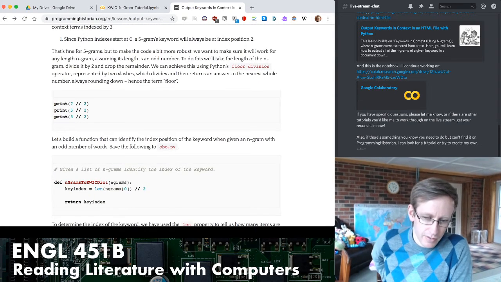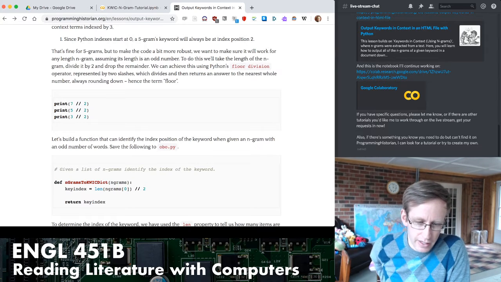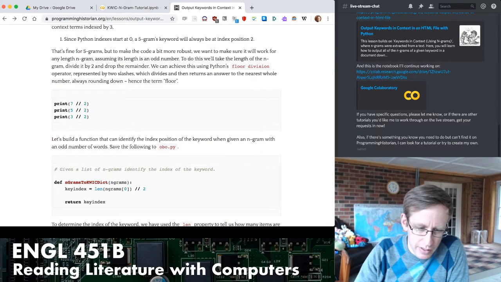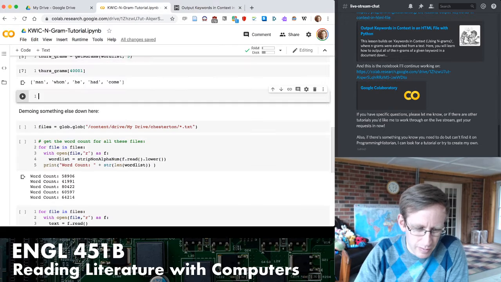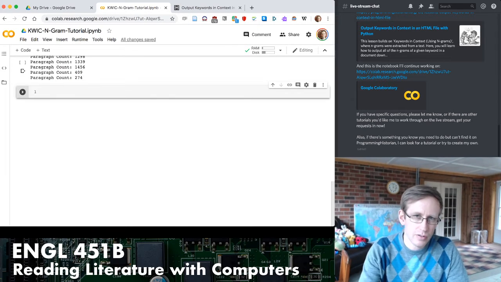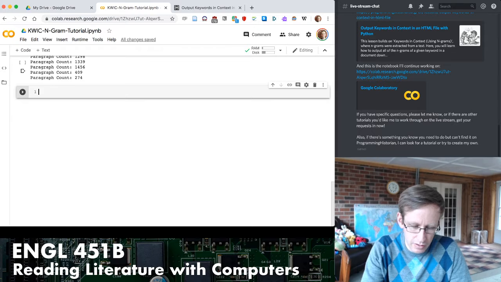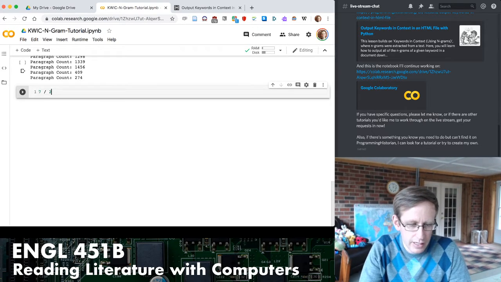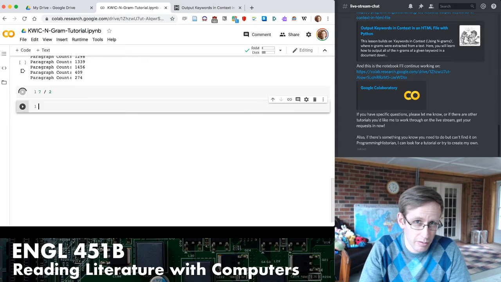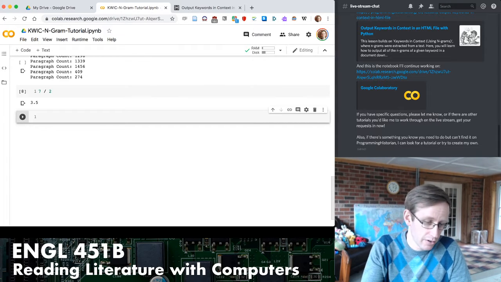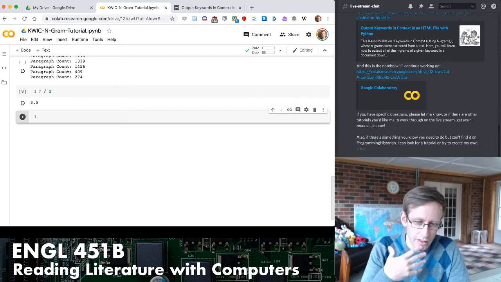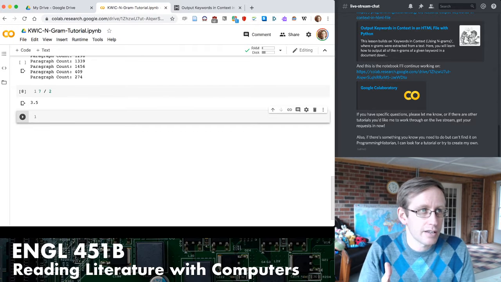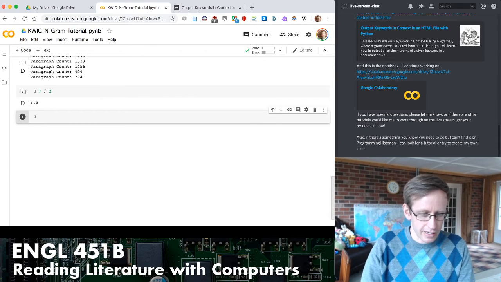Apparently you can do floor division in Python. I think I showed you that there are some weird issues with math in Python. If you were to do just 7 divided by 2, in Python 3 you're going to get 3.5, but in Python 2 you're going to get 3, with no decimal, because of the difference between integer math and float math. That difference is not present in Python 3, so we don't have to worry about that as much.